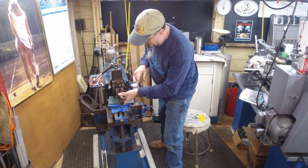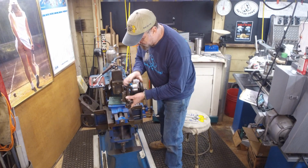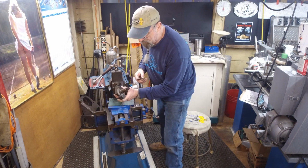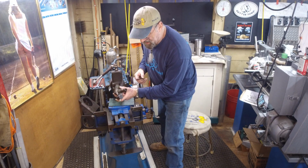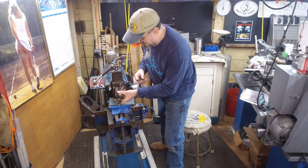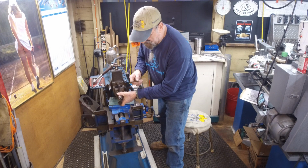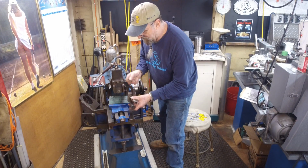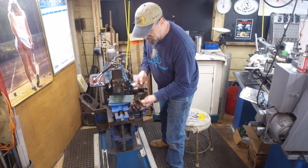Sometimes you can lock it solid when you need to, but sometimes you need to have it flapping, and you want it flapping away from your part so that there's no excess tool pressure drag on your tool bit. Okay, so it comes on up. And sometimes people hook up little springs and things like that, all kinds of different ways to make it return the way you want it to.